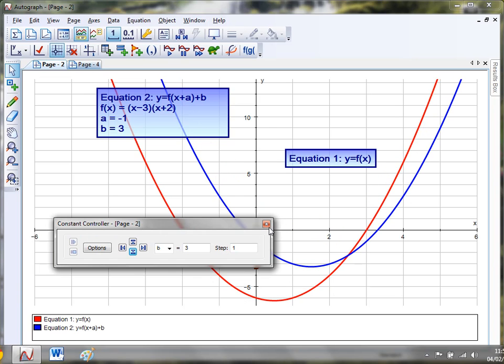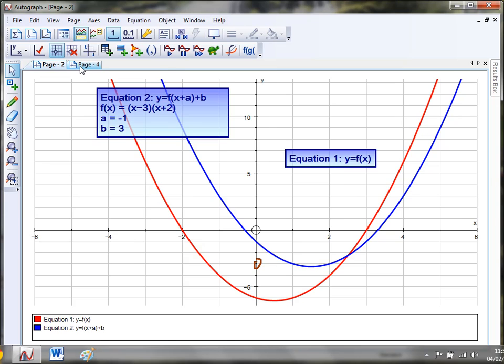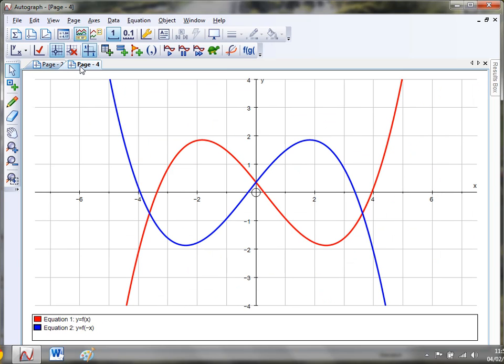Then the following week, which was video 55, we looked at how we can use Autograph to set up some lovely looking functions without having to go into the nasty equation. This red equation here is some horrendous cubic, but we don't have to worry about that with Autograph because we can use its lovely best fit function to produce that.